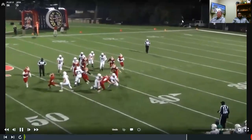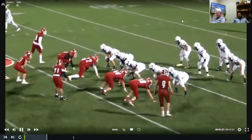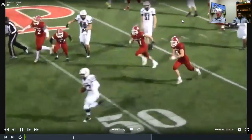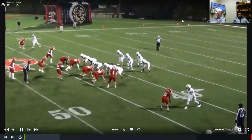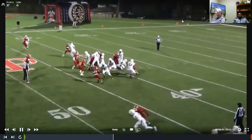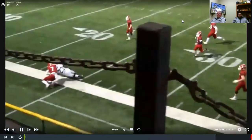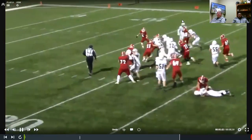So this is a different look, Coach. What made you decide to? Well, we wanted to spread them out, and we wanted Sam to get the ball, and so we put in our little ram and line formation. That's what we were doing there. So anyway, here's Connor Rolak on 37, which has been a great play for us over the years. O'Connor, he's shifty. He's a ball carrier. We're moving it. First down.